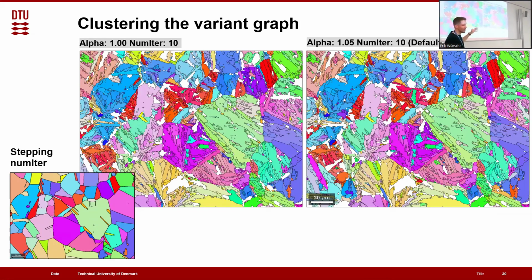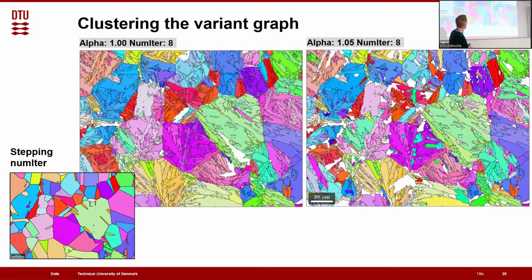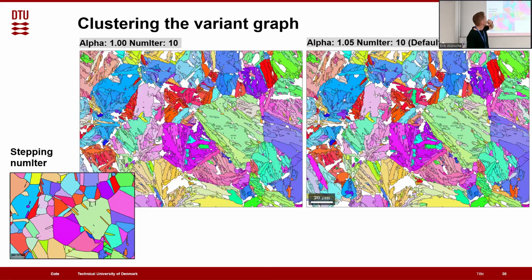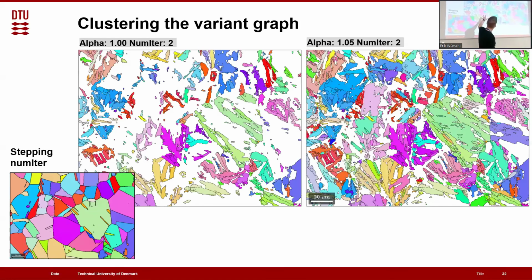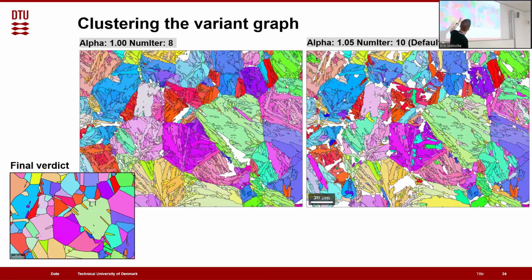And at some point, this might actually reduce the quality of your reconstruction result. So 8 is actually a quite good value for this data set. I encourage you to play with this for your own data set. On the other hand, if we start with 1, this is catastrophe, because when you look at the direct neighbor, 2 gets a little bit better, 3 somewhat, but the final answer for this data set was inflation parameter of 1, number of iterations 8 gave a really good reconstruction. Compared to the default settings that we usually use, this is quite an improvement, I would say.